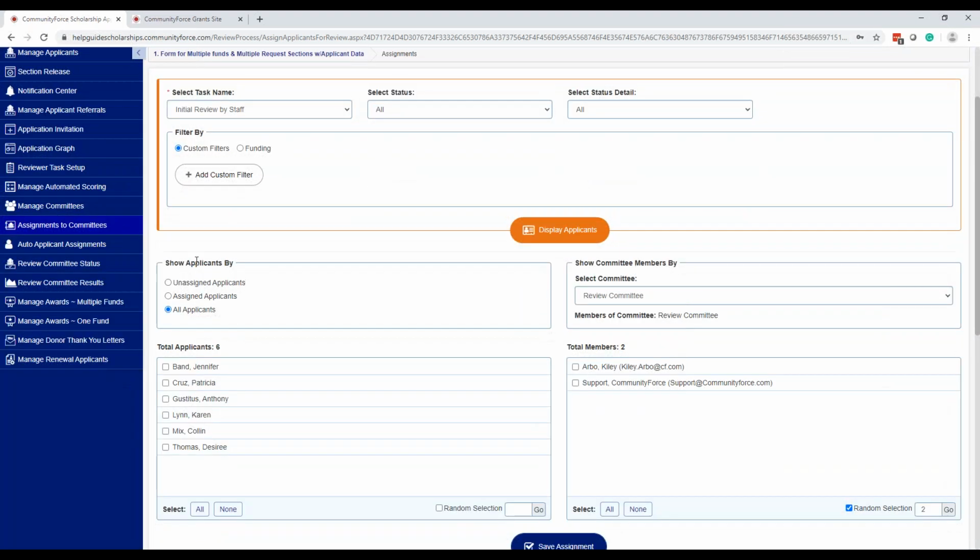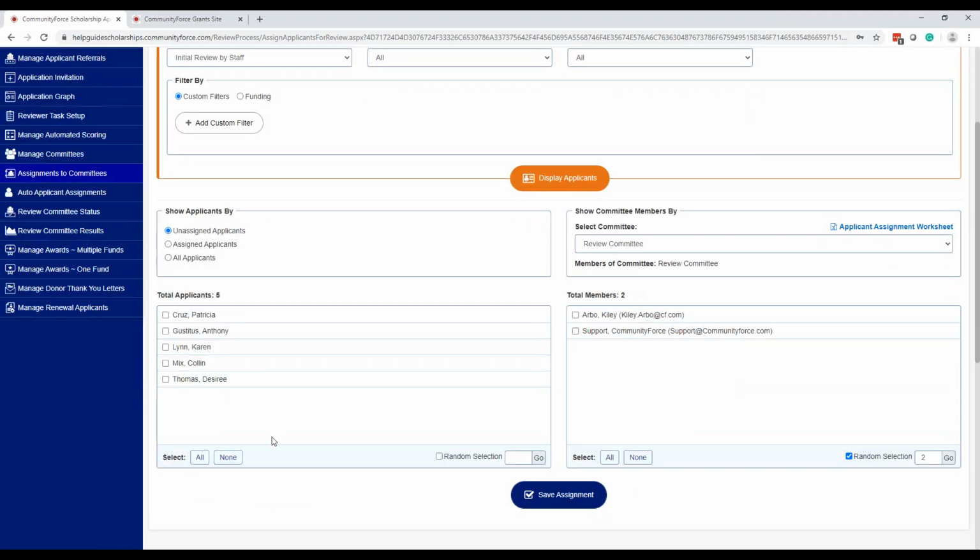And then, of course, if I had the assign unassigned, if I said unassigned, then only the applicants that were remaining would be left. The rest of the ones that I just assigned would drop off, and then I could do the same and then do the next one and the next one. Or you could even do the reverse.